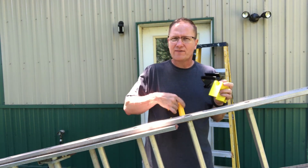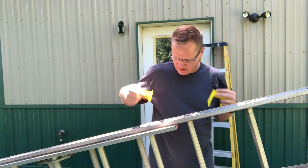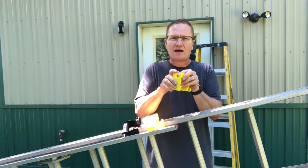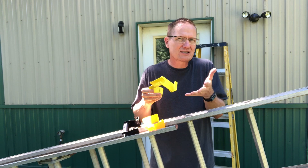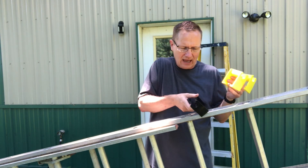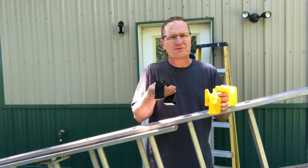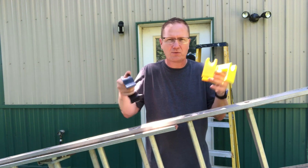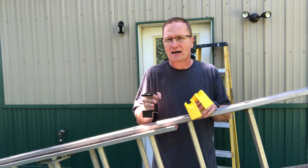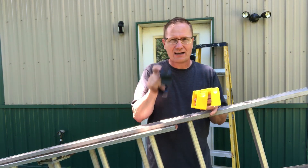We've got three different styles here. We've got one that fits a fiberglass extension ladder, and it'll fit some of the older aluminum extension ladders like we have right in front of us. Then we have one that will fit the Little Giant ladder, and a third one that fits a residential fiberglass ladder. Now these handles are all made of very durable plastic, and they can be used not only as a handle to carry the ladder — giving you a finger grip that won't cut your fingers — but also as a handle for hauling five-gallon buckets. They're only going to work for certain ladders, so you'll need to go to ladderclamp.com to find which one is the best fit for your ladder, because they are designed for individual ladders.